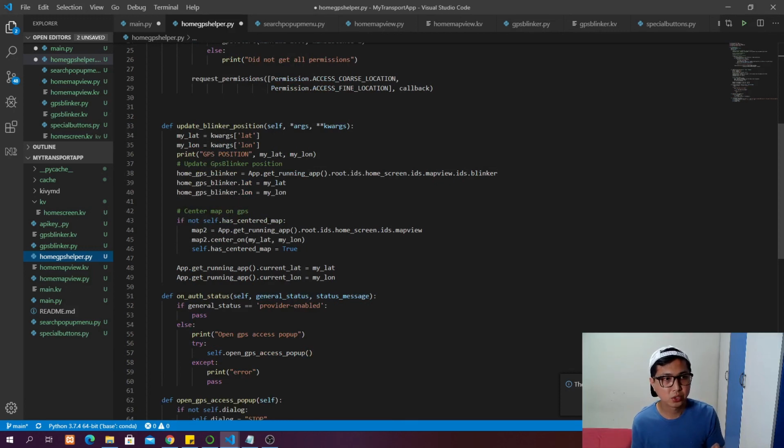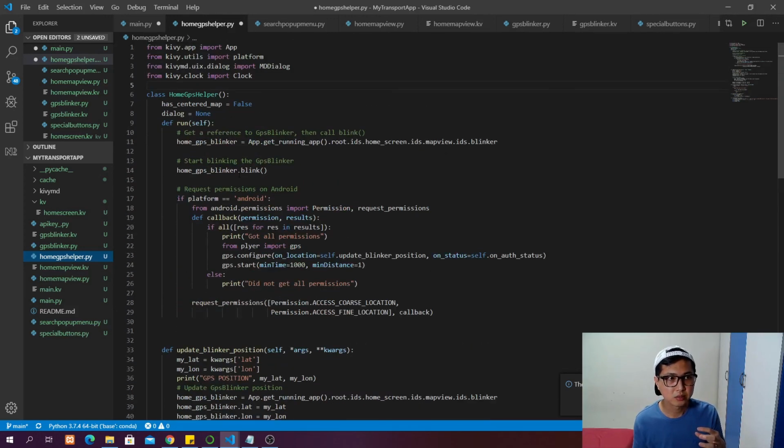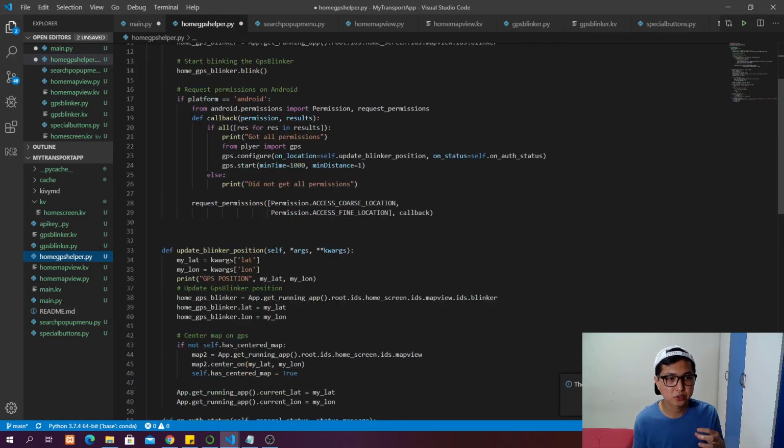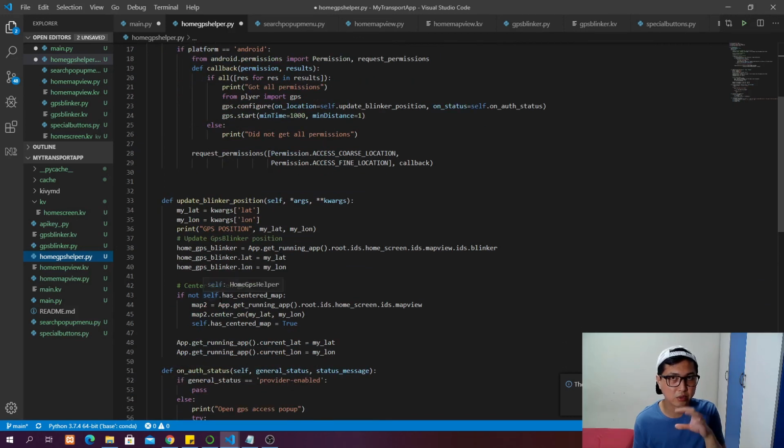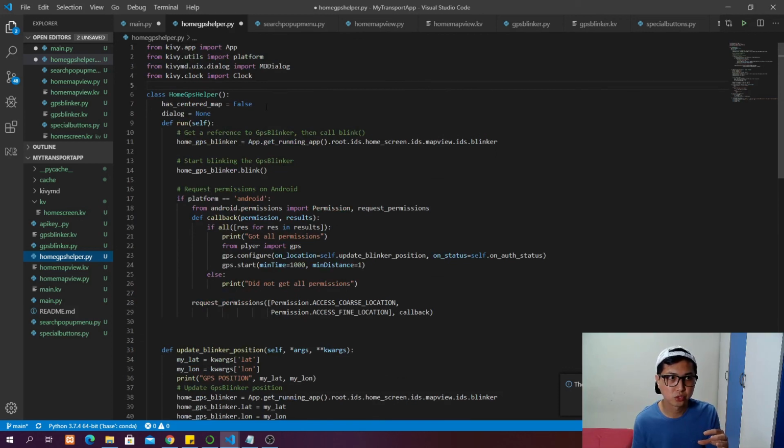So if your map view is not centered to the blinker, because initially we defined it as false, then definitely when you are on the map view page, not false is equal to true. Then it's going to call the map view, and the map view is going to center on your current latitude and longitude. Okay, and then it's going to change this one to true.